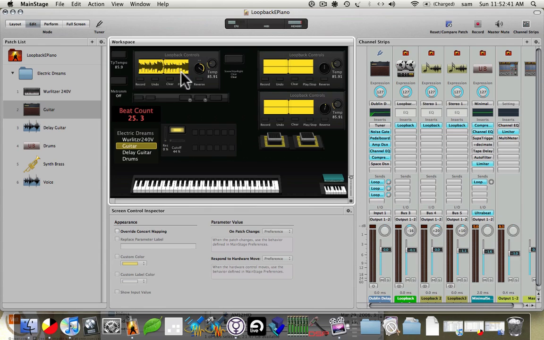So I've just recorded one loop here, and it's synced up to the beat. So I'm going to start that playing again. Now I'm going to switch to my second bank, my second loop back.